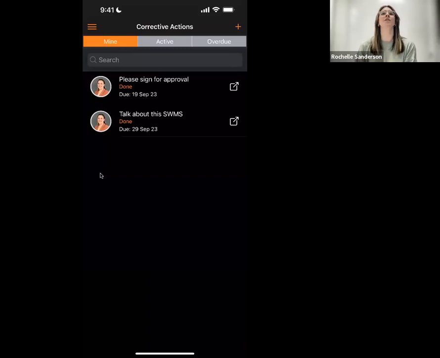Awesome. Additionally, from here, if you do need to make a corrective action for anyone, just on the fly, we can go into the orange plus button up the top right. Again, this is specific user access you have. So if you're a manager, you'll be able to do this. If you're just a field worker, you possibly won't be able to make a new corrective action. So just be aware of the different levels of access. And if you need to have access, let your team members know. Awesome.